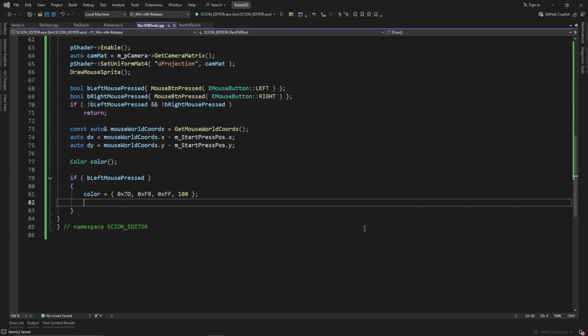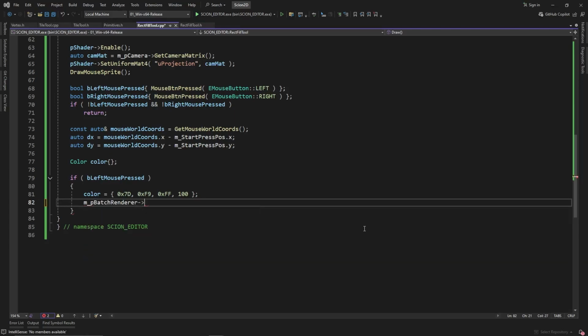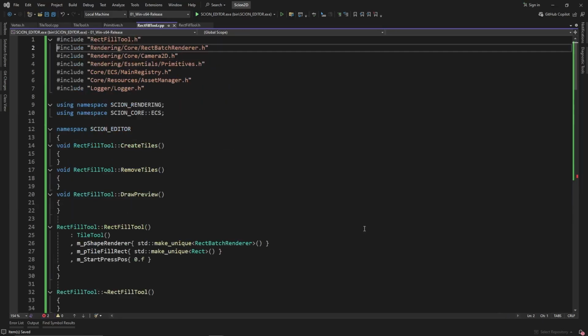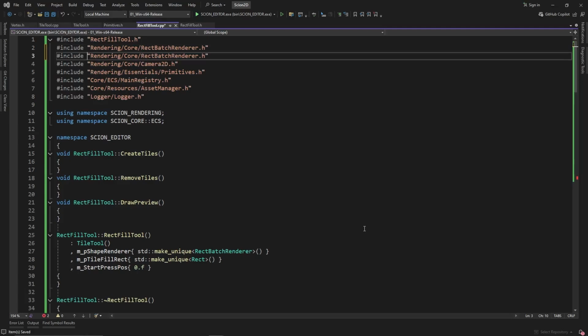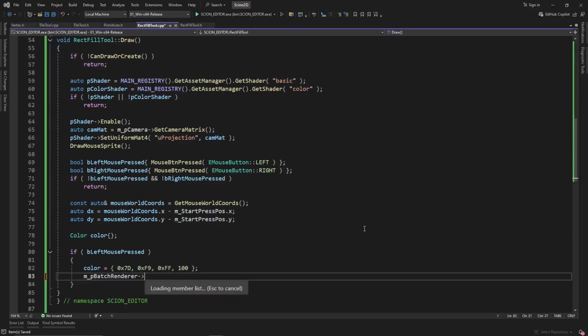Now we have direct access to the batch renderer because it is a protected value. So we need to know what the batch renderer is, so we need to add that in. Let's go up to the top. So we have the Rect batch renderer, and I believe it's the Sprite batch renderer. Cool. Go to the bottom. So we have our batch renderer, and we can say begin.